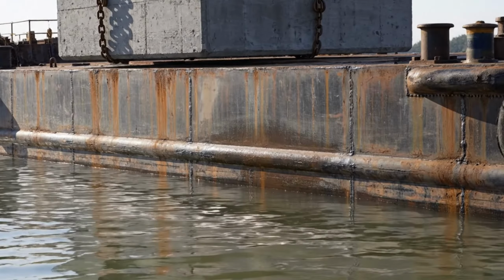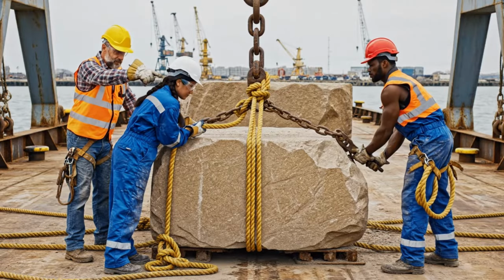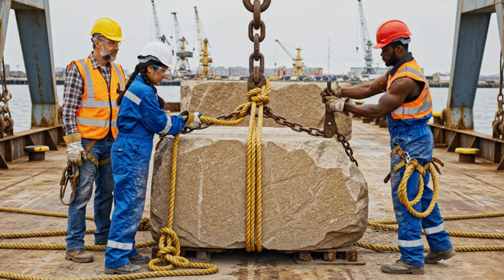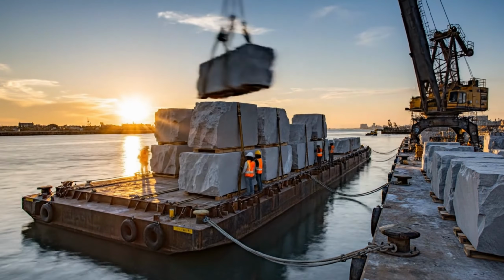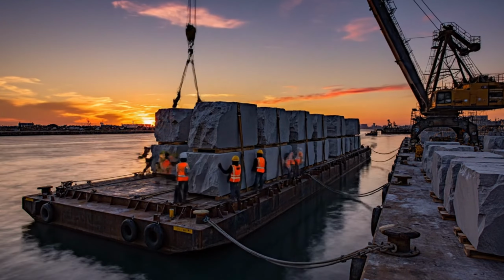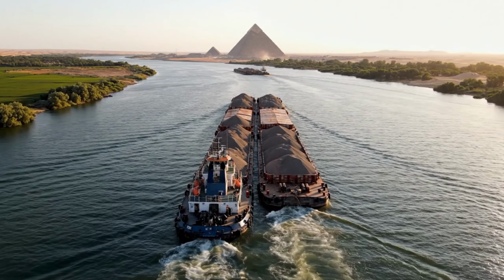Even without modern engineering degrees, they understood displacement and balance perfectly. Each block secured by human hands, one loose cargo could sink the entire barge. From sunrise to sunset, one barge loaded 87.5 tons of stone, all positioned by human labor. Barges moved north with the current, nature providing the power, humans providing the guidance.